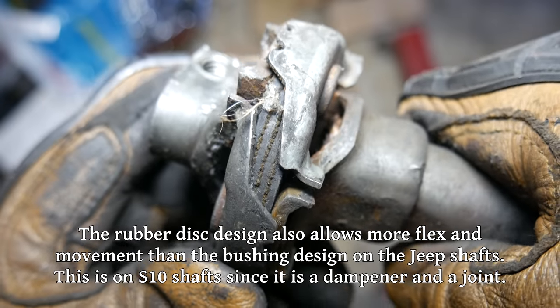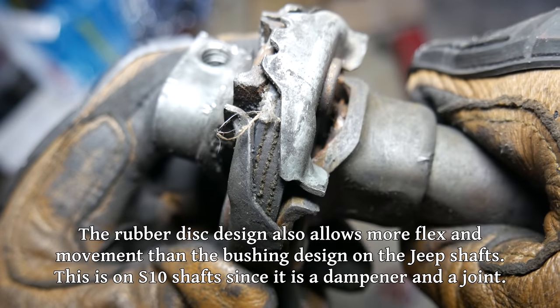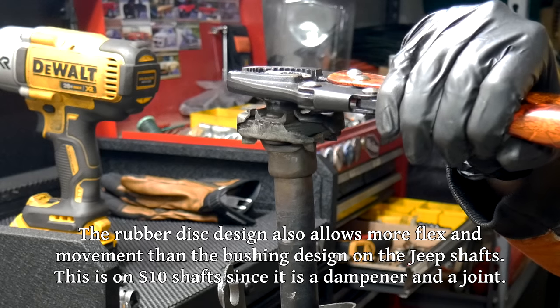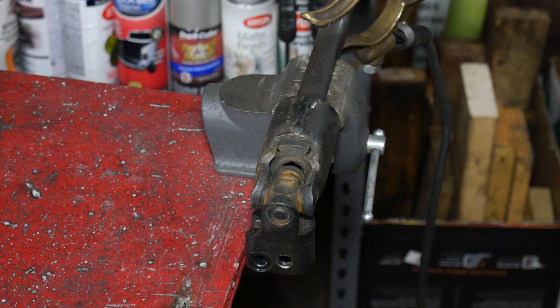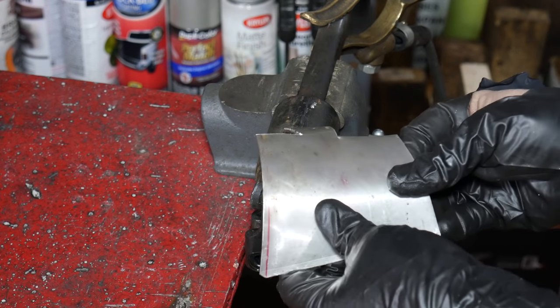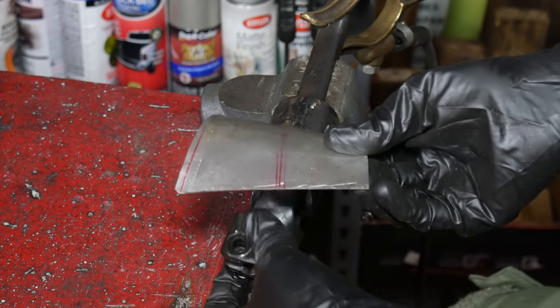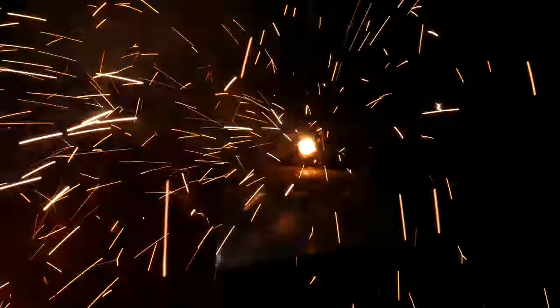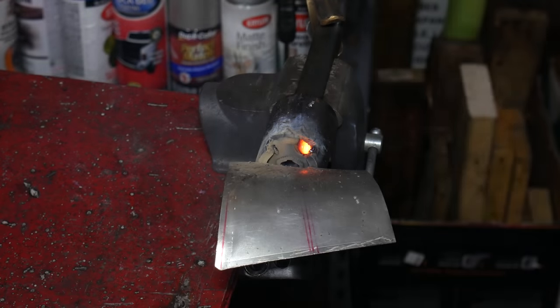The whole thing wouldn't just fall apart. The S10 Blazer intermediate shaft has a very similar notch system, although it has a little bit more room for play in it. In an effort to make this Cherokee steering shaft as solid as possible and remove any possibility that this is where our steering looseness is coming from, we're going to go ahead and weld that tab in place. We'll start by just tack welding the tab in place, but we'll work all the way around that notch until everything is completely filled in.